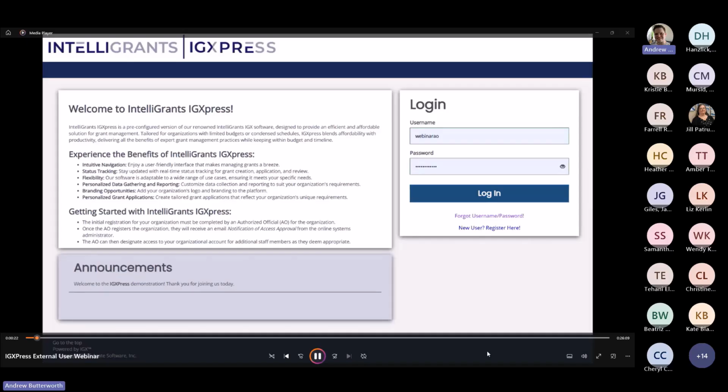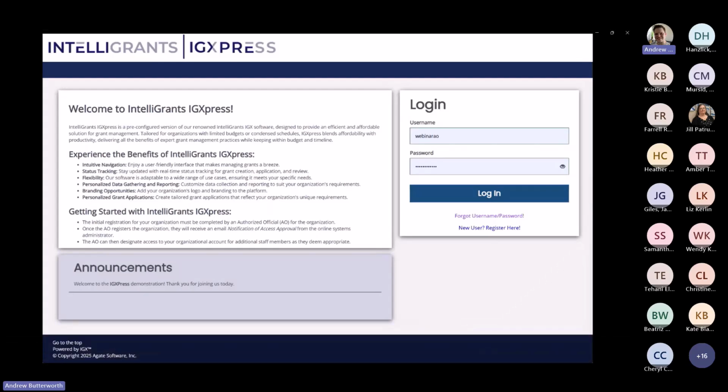IG Express is an internet application that can be accessed from most devices with internet connections, including tablets, smartphones, laptops, or personal computers. It is designed to be compatible with the four most widely used browsers: Microsoft Edge, Google Chrome, Firefox, and Safari. IG Express will also generate certain reports and documents for your organization to download and save. Many of these documents will be available in a PDF format, while other data may export in a spreadsheet format. We would recommend using Adobe Acrobat, Microsoft Excel, Google Sheets, or a similar third-party software in order to view those documents.